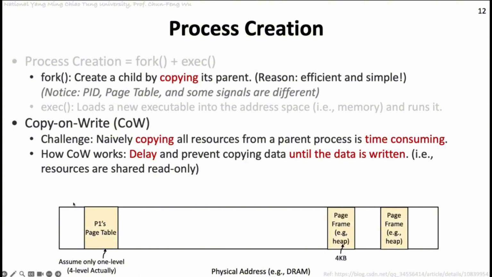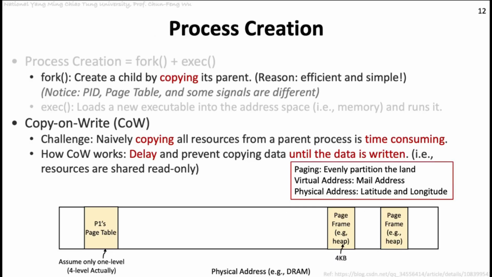So let's imagine like here, the rectangle box here is a physical address. It's just like a DRAM, okay? So we say like we put the binary on a DRAM, right? And on the DRAM, there are several things. The first thing is the page table. So I think it is quite hard for some if you did not take the undergraduate. So I try to use some example to make you easy to follow it.